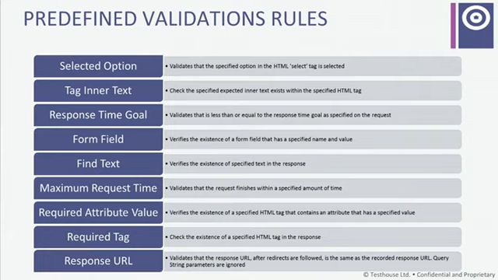You can also check the response time goal. As I mentioned, you can change that to make sure that the page comes back in a time which you think is acceptable. You can find a certain text to make sure that a certain bit of text you expect to be on that page is there. You can also set up universal validation rules. So you can set up a rule so that it checks every single web page to come back. So if you've got some kind of text which is standard on every single web page, you can make sure that it is on every single web page by making a universal validation rule.